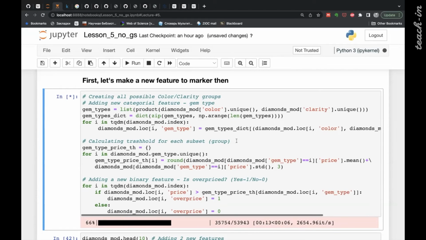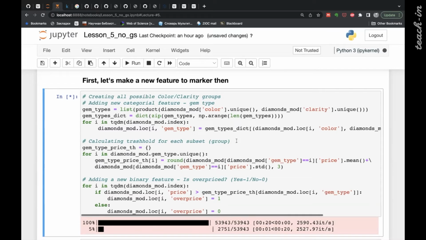And by the way, when I have a minute, I've told you that data analysis and preparation can take a lot of time. Here we have an exemplary task.